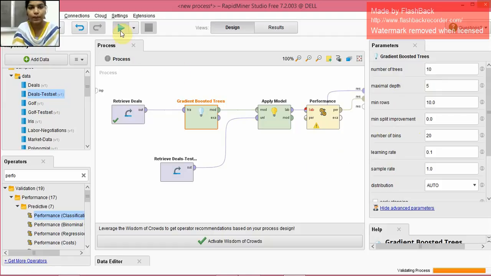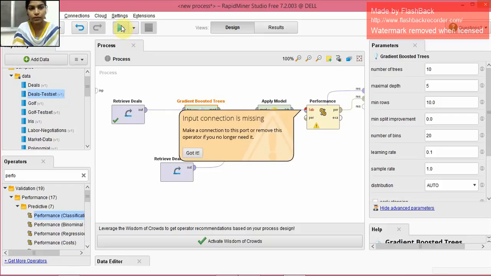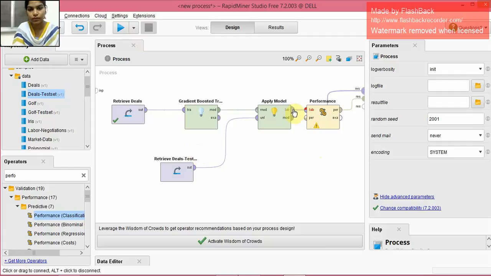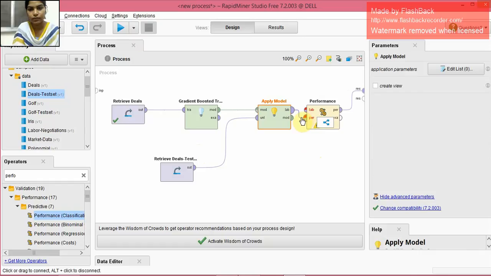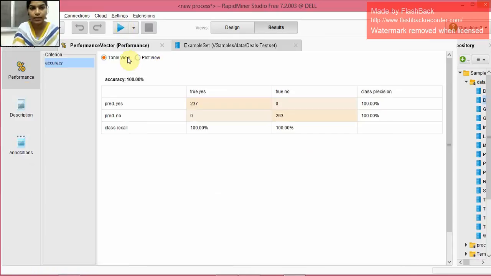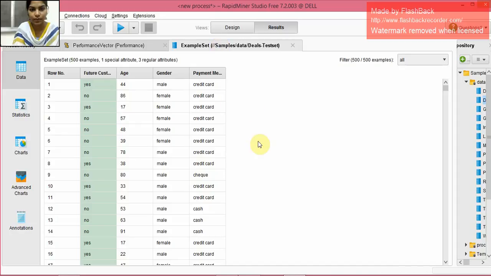Now if we run this process, yes, here I get the example set, where I have row number, future clusters, which are given in terms of yes and no, age, gender, payment method, etc. It goes on.